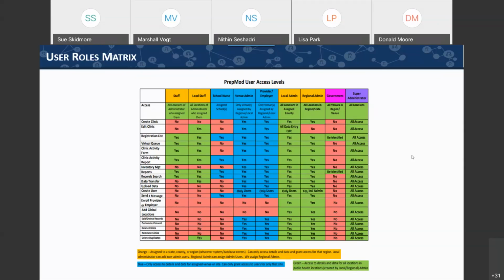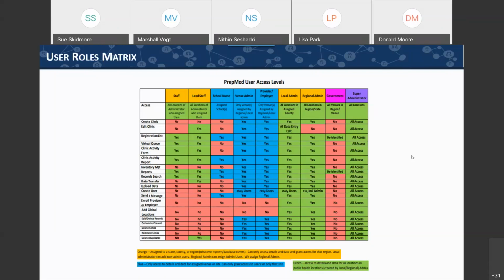So I think that premise translates across the board into even something like inventory. As a local admin, you can see inventory that's available across your entire district, versus a venue admin, you'll only see what has been assigned to your particular venue. So that concept translates across the board. And I would highly encourage you to take another email address in the staging environment and use that to give yourself these different roles just to see what it looks like.